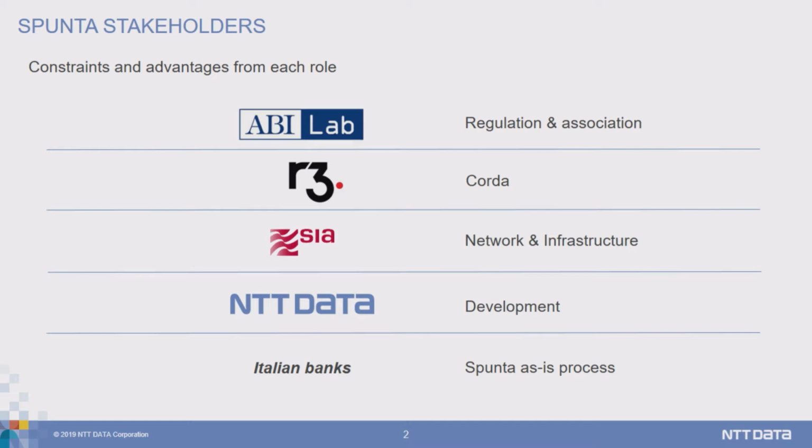So designing an application which involves potentially all the Italian banks means dealing with all these stakeholders, taking into account all their needs and constraints. For example, obviously the regulator sets some rules that we need to code into the application. SIA provides a particular network which is different from the internet, so we must develop a CorDapp so that it works on their environment.